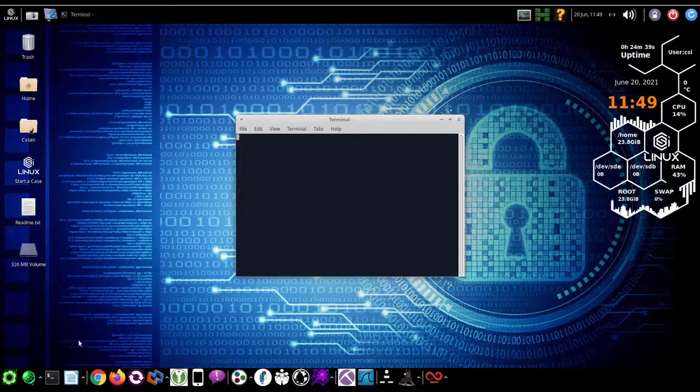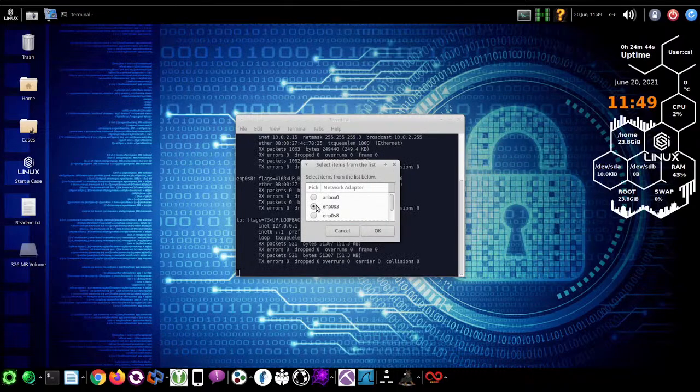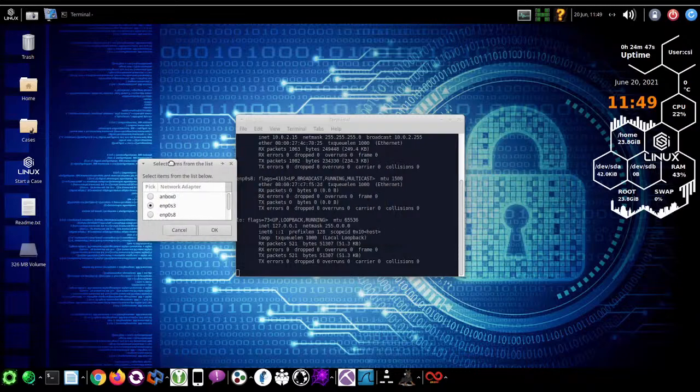So now I'm going to close out of that one. Again, pick the specific interface that's associated to your system. And the more virtualization that you install within your system, the more interfaces you're going to see. So if you don't run this ANBOX, then you're not going to have the ANBOX adapter. But if you do click on ANBOX adapter, that's going to install ANBOX, which is an emulated virtual machine, and then you will see it. Same thing with Docker, same thing with VMware and VirtualBox and the rest of the virtualization. Those are going to add new adapters.